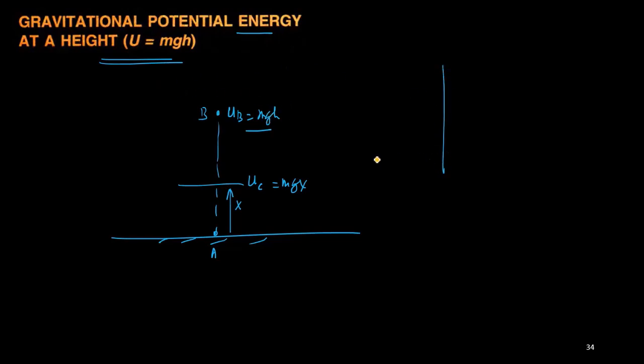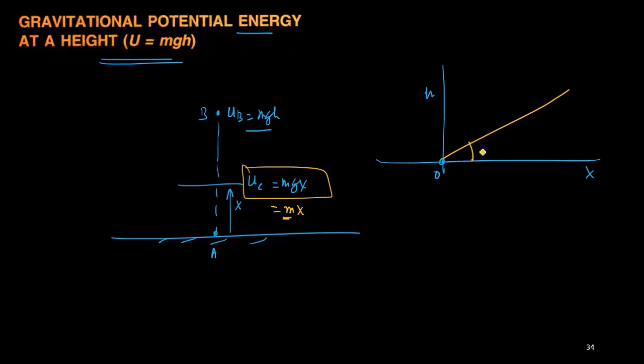So if I plot the variation of U versus x, if I go from x equals 0, x equals 0 means ground. If I increase the length, the potential follows this equation. That is a simple straight line equation, y equals mx, where m is the slope. The slope is mg. So it is increasing in this direction with the angle theta. So tan theta, that is the slope, is equal to mg.